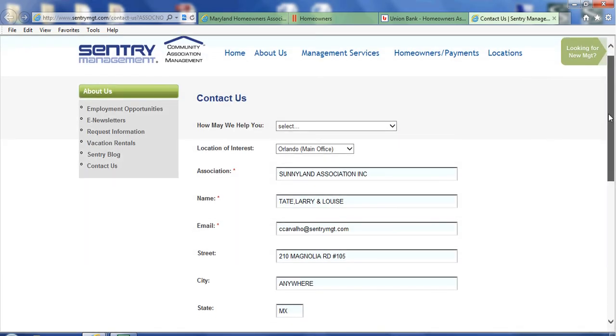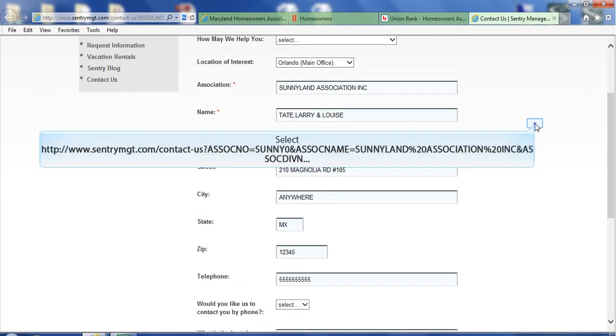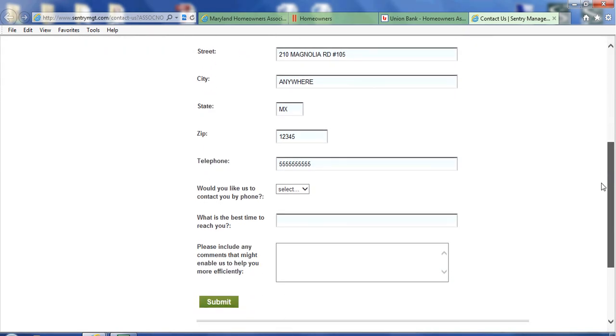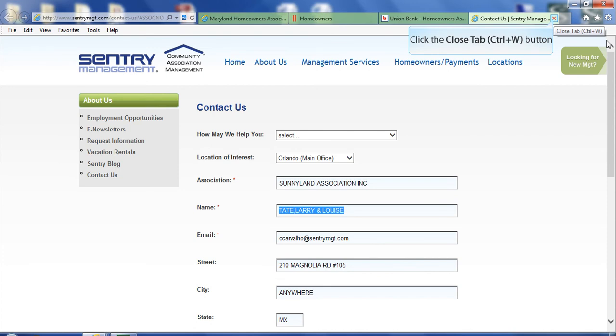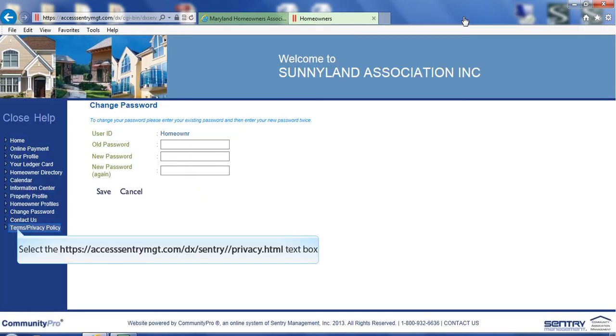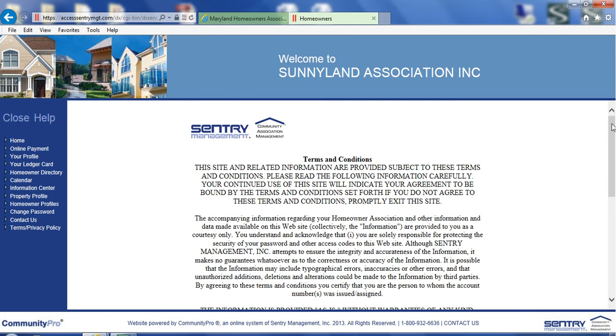You're getting to the end of the list, but here we have a contact us, and it pre-fills according to the information in your profile. So we're actually going to email this particular information to one of our staff members, but it's about Larry and Louise. It tells us the association you belong to, tells us the various different information you have on file. So you can begin to see why it's so important that we have up-to-date and accurate information about you and how you interact with us. And then finally, we have the terms and privacy policy, which is just an expanded version of the box that you saw on the new user registration.